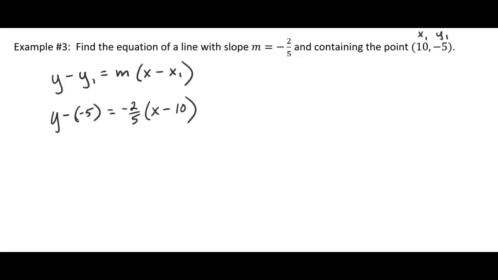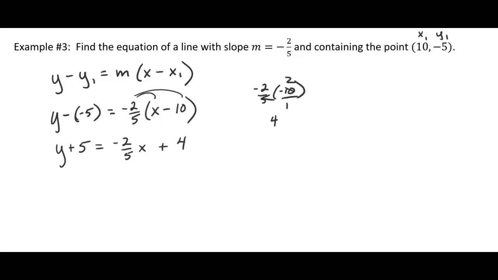Okay, so that's the form where we've filled in the information that we have, the x sub 1, the y sub 1, and the m, the slope. And now we need to clean it up a little bit. So we're going to write y plus 5 equals, and I'm going to go ahead and distribute here. So I'll have -2/5 x. It's going to be plus because a negative times a negative is positive. And then it's going to be 2/5 times 10, which is 4. I'm going to put 4. I'll go over here: -2/5 times -10. So you're going to go 2, and then, yeah, it's positive 4. Okay, so that's that part.